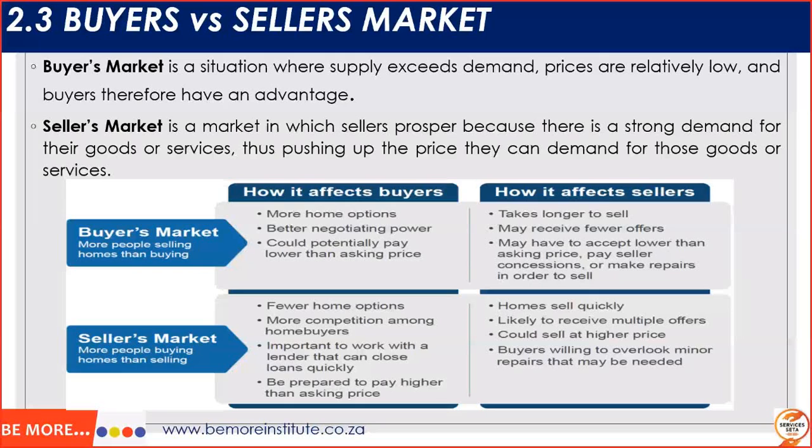For example, legislation like the National Credit Act, how did it affect affordability of houses? With the introduction of the National Credit Act, the banks were not lending recklessly, so fewer people could qualify for a loan. That means you diminish your demand. And what happens when there is diminished demand? It means that there is a lot of stock in the market. So it's just watching what changes are happening that are affecting real estate.